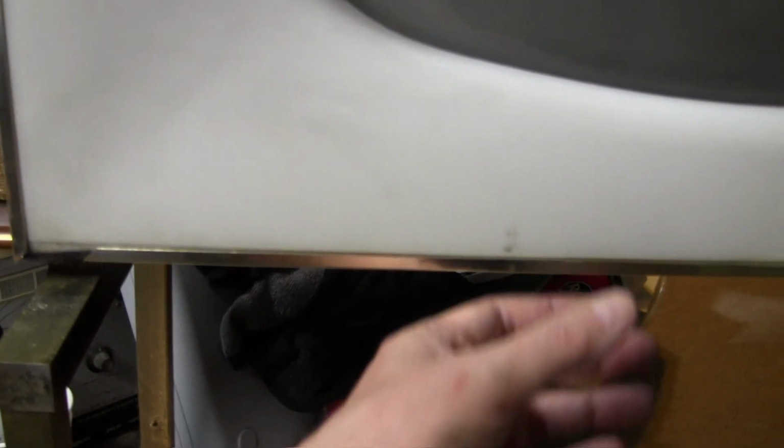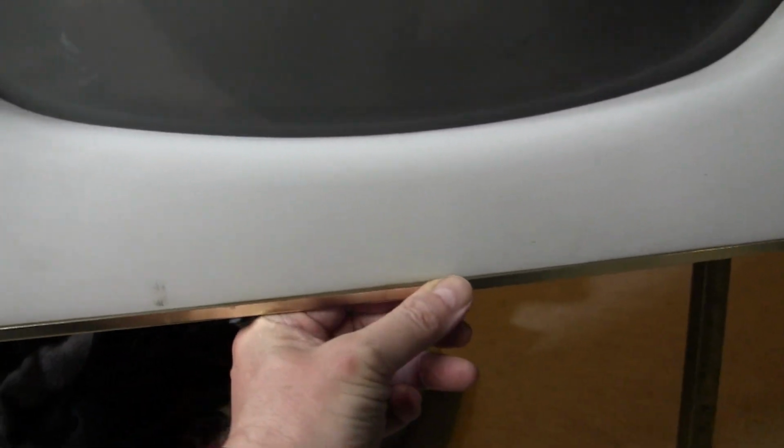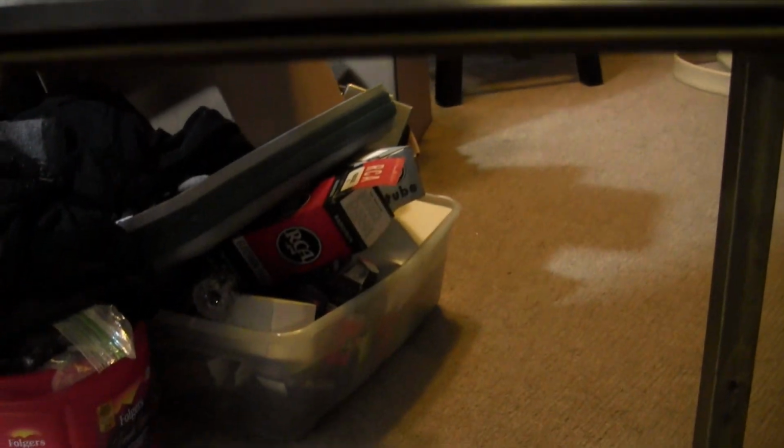I mean, worst case scenario, do they still make something like this? Just some U-channel metal that I could chamfer on the corner and just replace this whole bottom strip? I don't know. I'd at least feel better if I could make it symmetrical and slide this over and get it to line up in the corners, and then I could put a little piece in the middle to address that. Doesn't want to come off. I'm not sure what's holding it on, but I figure if we take the whole front of it off, we can examine it more closely.